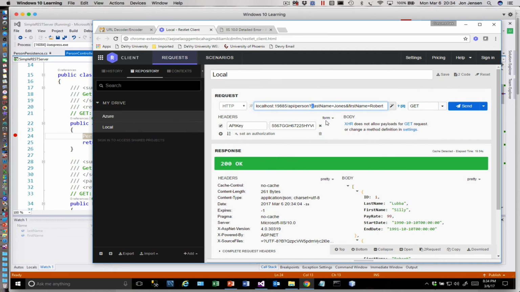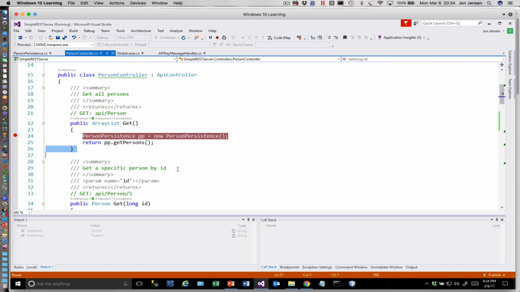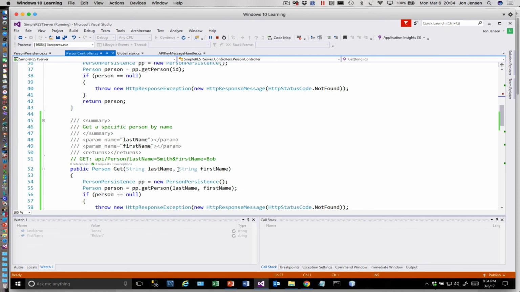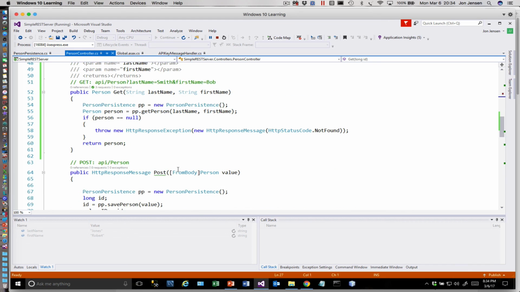So what about the order of the parameters? What happens if I take these parameters out of order? Well, it turns out that that is perfectly fine. If I switch order, it'll still go and find the right person. So that's a quick introduction to how you can use parameters. You can see that with ASP.NET Web API, it's very easy. You just build your methods up, and the one thing you want to watch for is making sure that you've updated your documentation properly here.